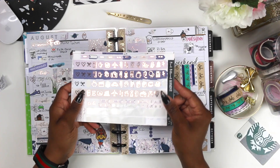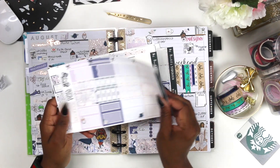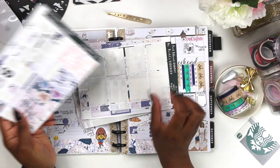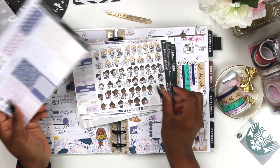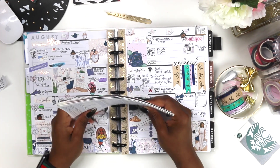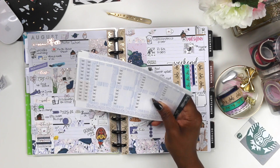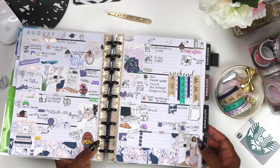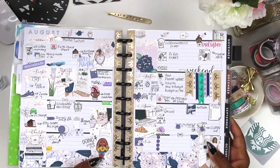Here is what I have left in the kit — y'all, look, I didn't even get to use this page. Having a horizontal, I don't know if I can do no white space; it just didn't really work out the best. But yeah, these are all of the pages I had left — goodness gracious, this is a whole kit. I think I'm gonna start gifting my kits away. I've seen other people do that where they gift away kits, so I'll start doing that if you guys are interested — I can send them to y'all towards the end of the month and have a person win them.